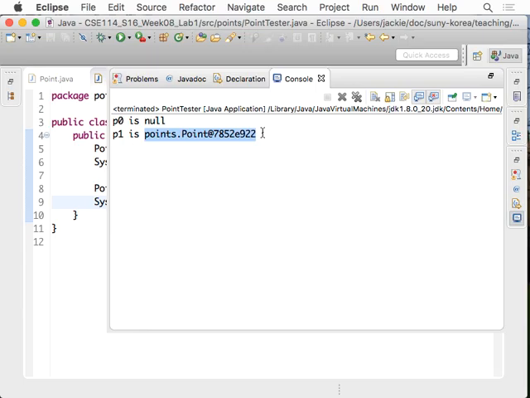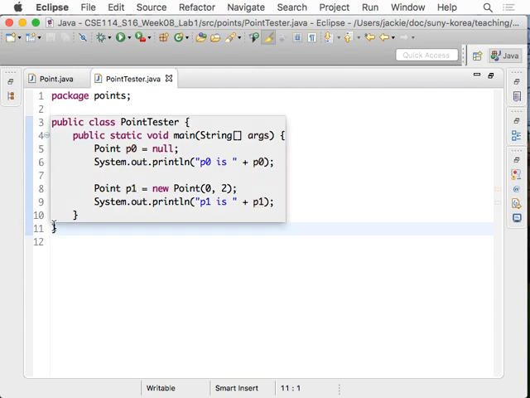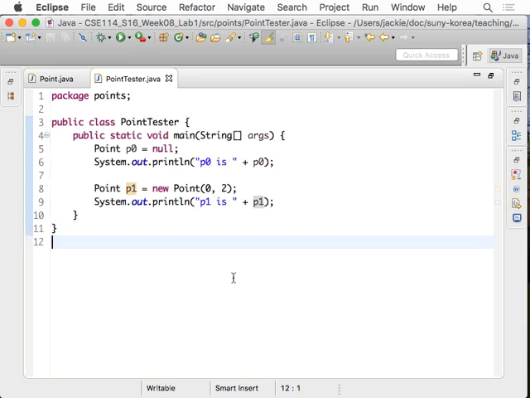Okay. P0, P1. So P0 stores nothing, and P1 stores something. And to be even clearer, it's really important to make sure you don't get lost. So now in this case, we say that P0 just points to nowhere, just null.